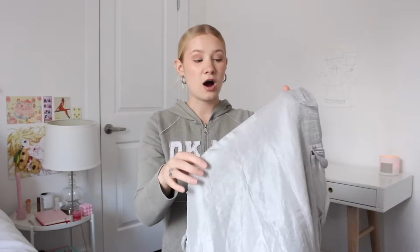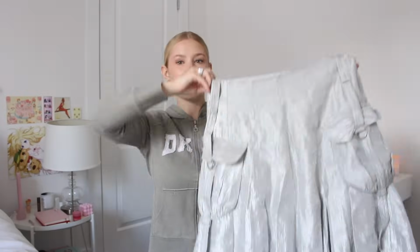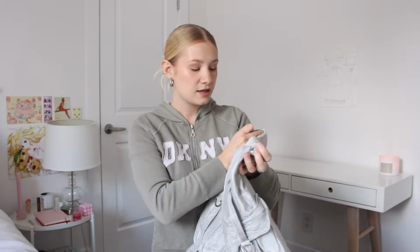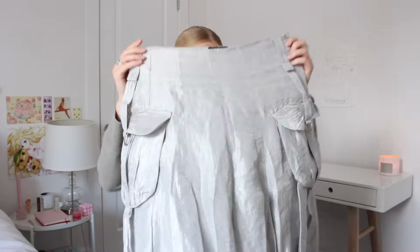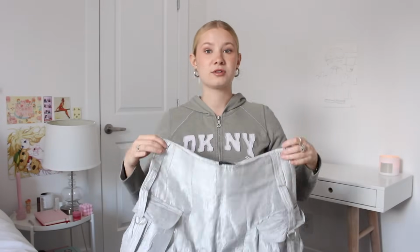But I have one more piece to show you. I got this skirt at a pop-up actually before I went to Europe, but I just never showed it to you guys formally in a video, and it deserves a moment. It's this silver bubble skirt. I think I showed it in a pack with me, but yeah, I've never shown it in a haul. It's by the brand Infinitive. Yeah, it's a size 40, which is the same as the sandwich skirt, which is definitely too big, but it's so low. Like, it's borderline, does it fit?